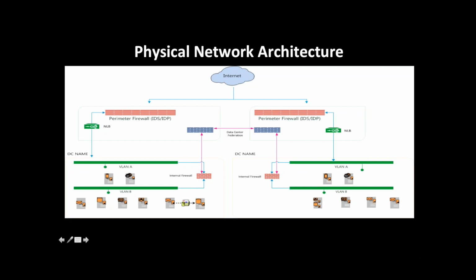And then you can also have resources in a different data center, set those up with their own VLANs under their own groups here, and then set up a data center federation connection where your servers on each side are allowed to communicate with servers on the other side. So it's a complex model, but it's also very simple to manage and to work with, and does provide quite a bit of flexibility and security. So I'll actually take you through quite a bit of these features as we work through the demo.